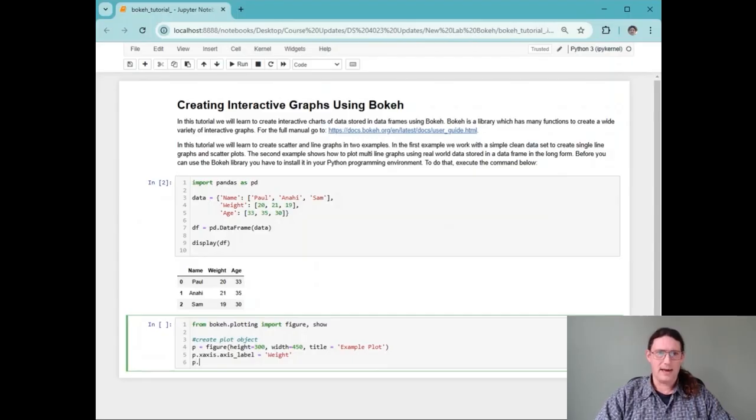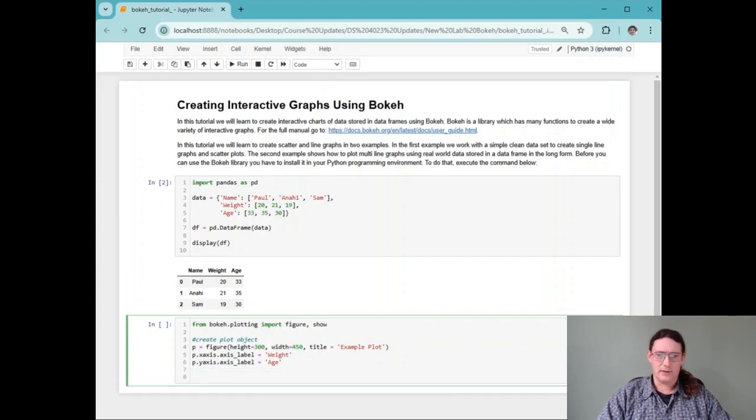And the y-axis label, age. And now we need the plot command. So p, and I start with scatter.